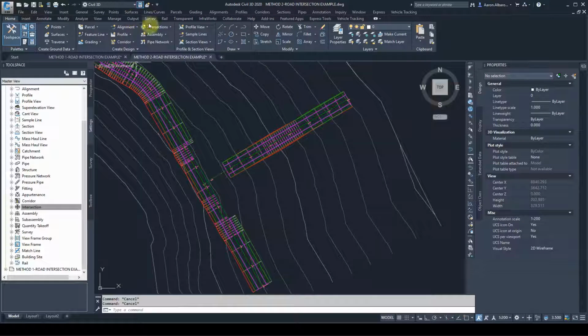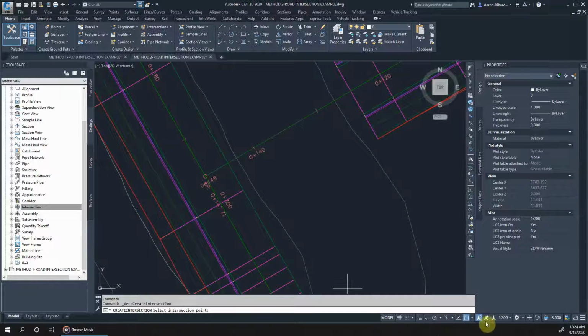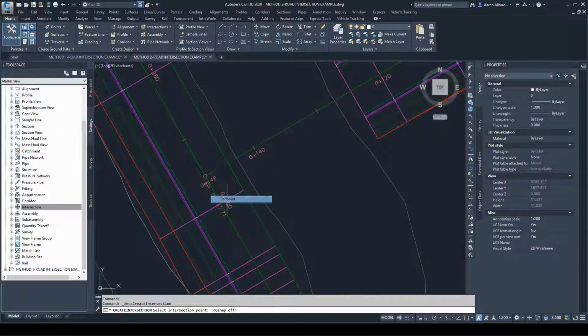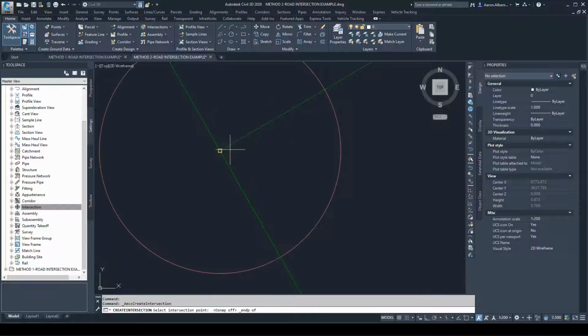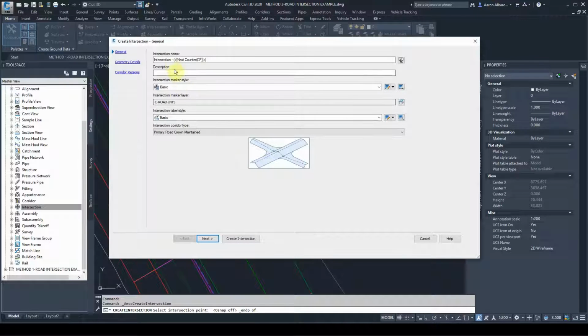Now to create that intersection, we'll create an intersection and it will ask me where do you want to create that intersection. I'll just turn the snap off as usual. Shift right click in point of that alignment. I'm just coming close to this alignment here. Before I did that, I made sure these two alignments definitely intersect at that point. So that's where we want our intersection, and that will start the process of creating that.